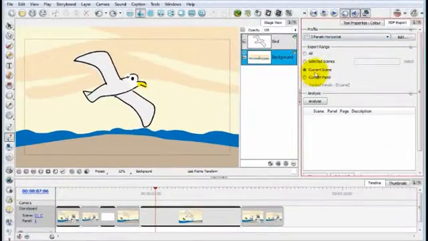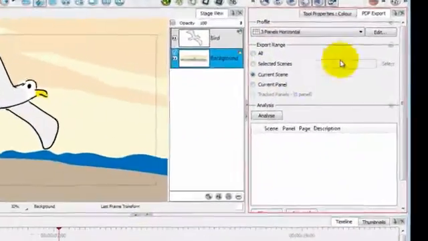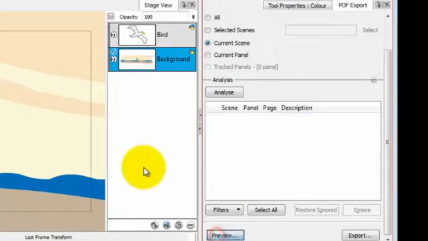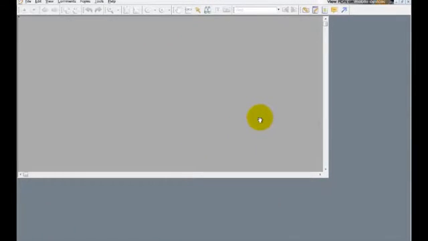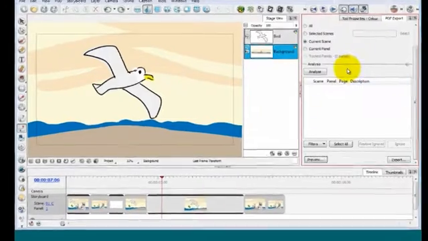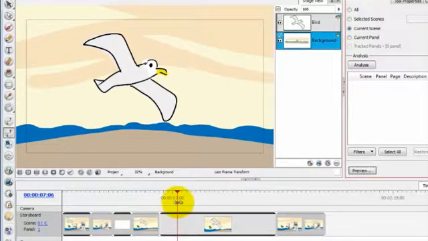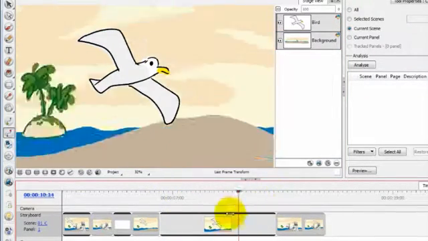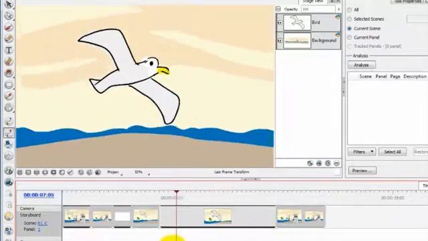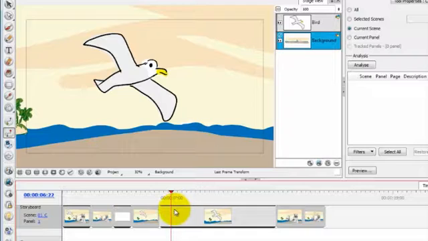So for right now, this scene consists of just one panel, and I'm going to go to preview and click on that, and it's going to show me a preview of what the PDF is going to look like for that particular scene. So it's just showing me one panel. It doesn't really illustrate the moving as well as I might like it to. So what I can do now is add snapshots to this single panel, which will allow it to print out a number of different PDF panels just for this one storyboard panel.